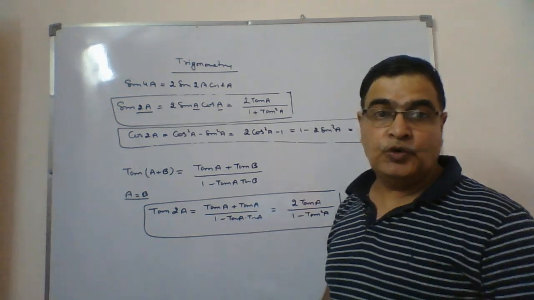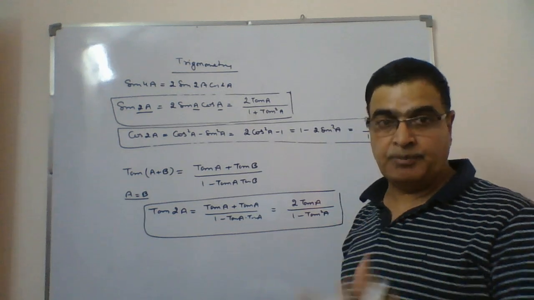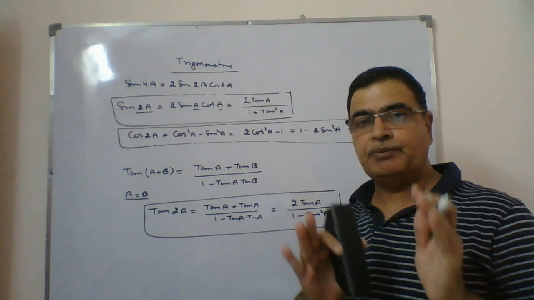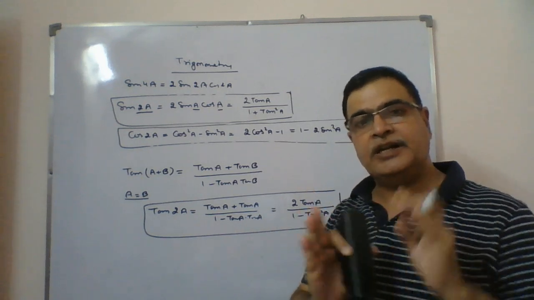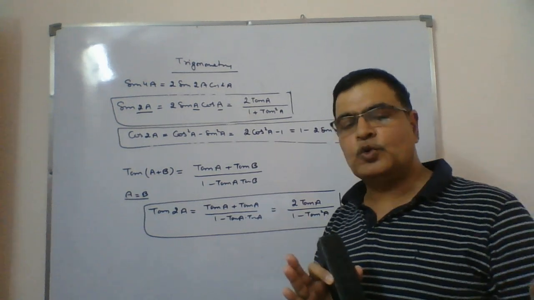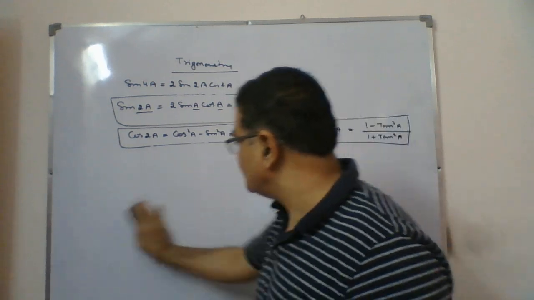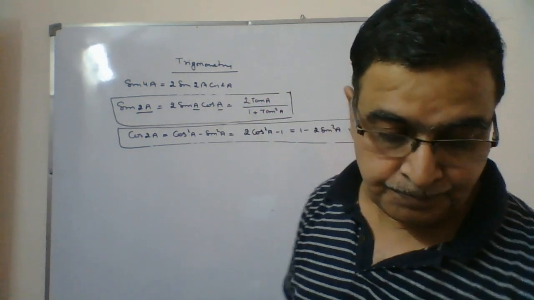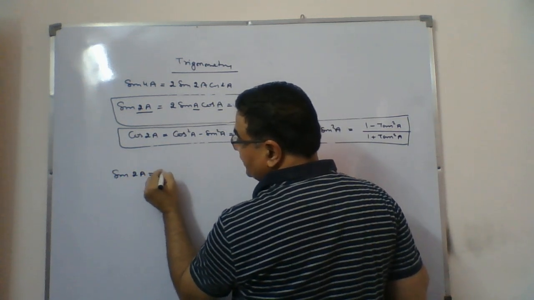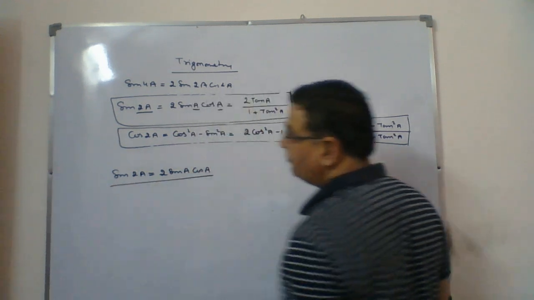Now the problem you will have is that cos has so many results, so it is difficult to remember them. So first, when we start the questions, you should remember some particular results, and on those we will do the questions. Most of the questions will be done by only those results. Few questions will come where we use the remaining part. Now the first result you should remember is sin 2A is 2 sin A cos A. This is formula number 1 we should remember, very important here.